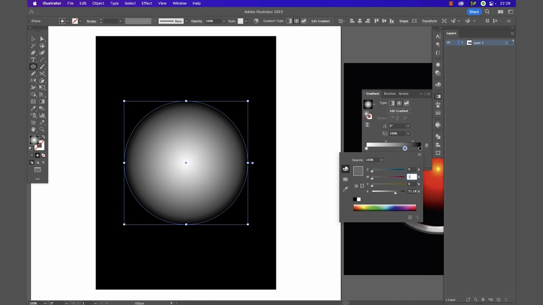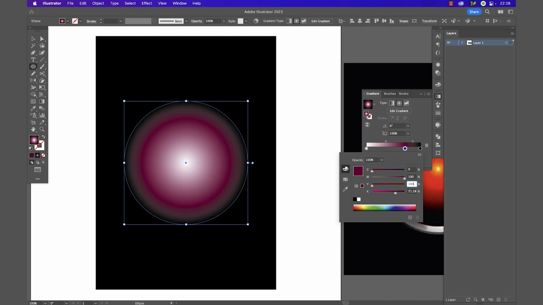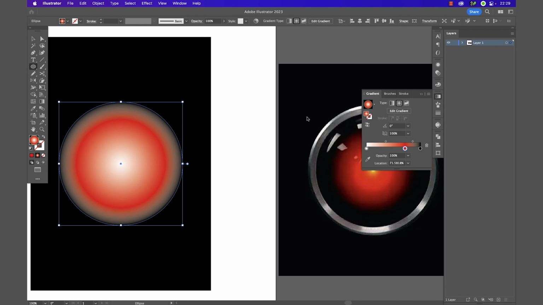Firstly, we're going to add in a red. I'm using a CMYK document here, so to get a nice red, 100 in the M and Y channels, magenta and yellow, gets this really nice red. The funny thing is that when you do that, you have this in-between step between the red and the black, which is already getting this weird grayish brown, which is not what we want at all. If you come over here to look at the HAL reference that I'm using, there's none of this grayish brown that I've got here.